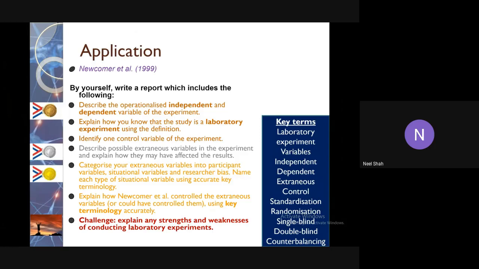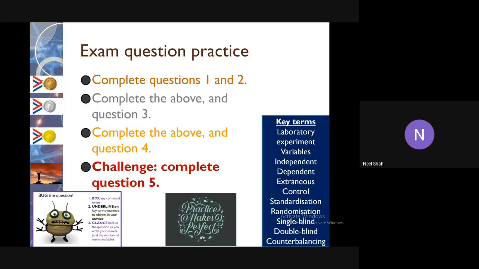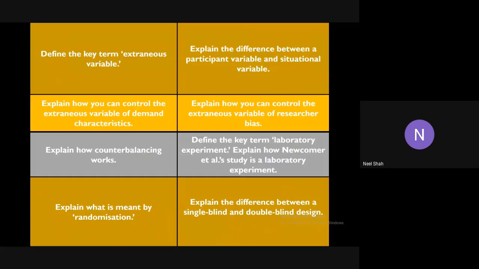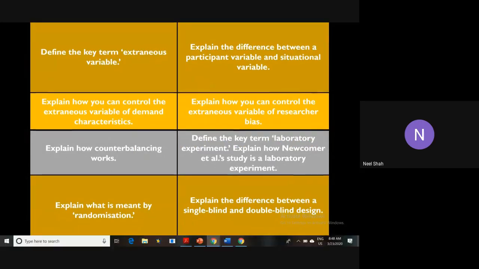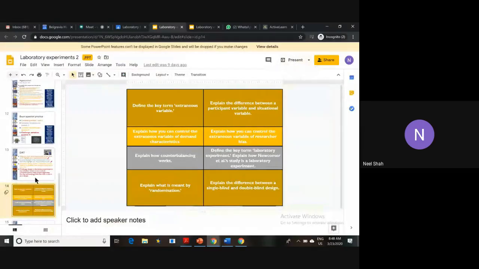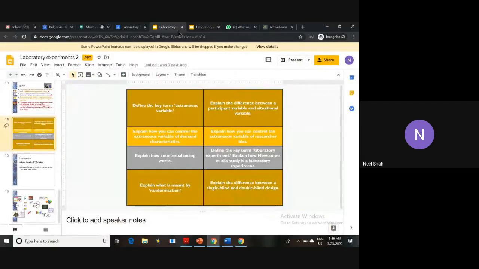Go back to the newcomer study from last time. Look at these. Think about all of the studies that you've done so far in psychology and how you would apply it. What are the variables in each of these studies? So you can kind of look through the textbook, go through the studies, and then go through it that way as well. Okay, there are also some exam question practice as well that you can go through. And again, lots and lots of questions on this, lots of things that you can go through here as well. And yeah, that's it for now.